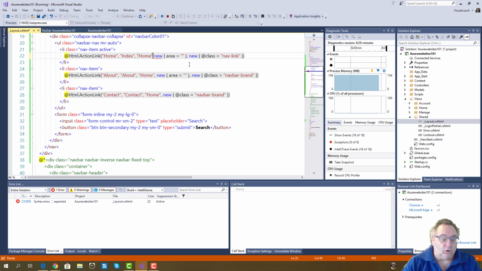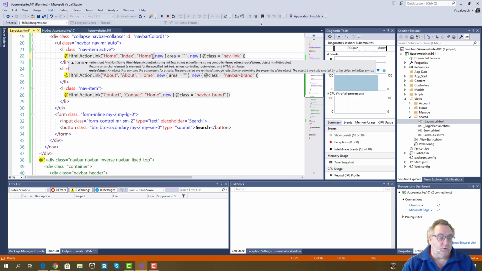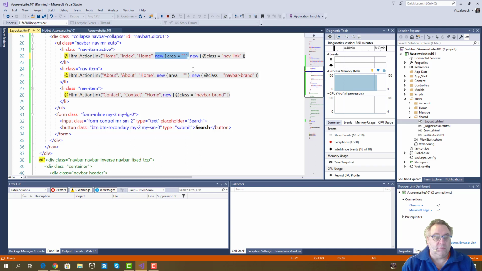Because there was no area over there, it actually thought that this was the area code. Like if you do a shift control spacebar, you get all the different entries that you can do over here. So I actually failed to add in this.